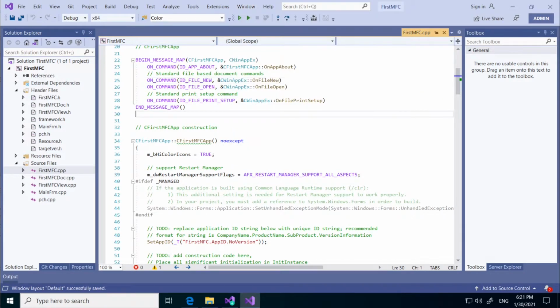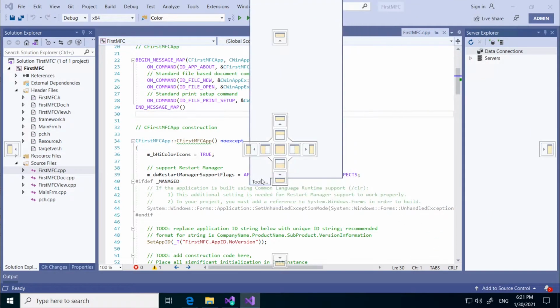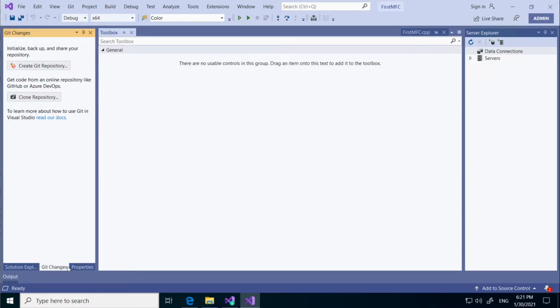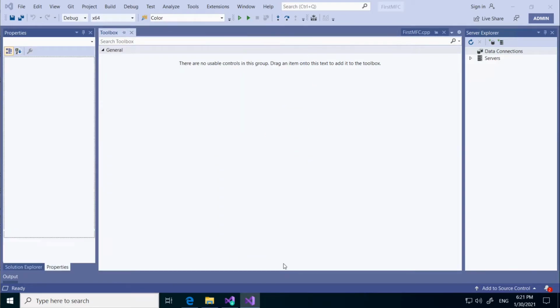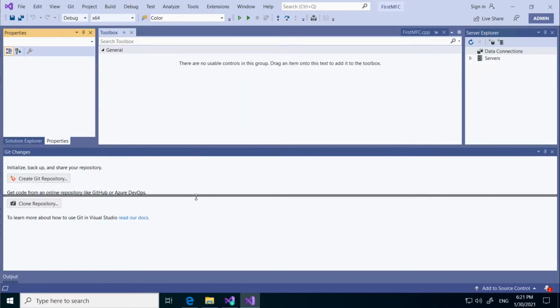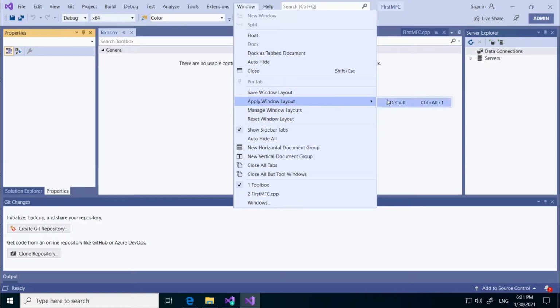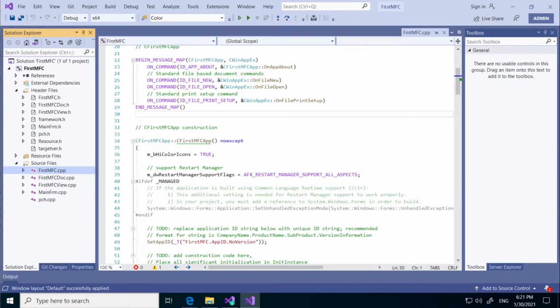There it is. So let's see how this works. Sometimes we will make mistakes that we might move this. Let's say that I make a mistake and move this guy over here. Oh, what happened? Toolbox is there. And then I make another mistake here. I move this one. You know these things happen, right? Oh, what am I doing? Git is there. And so these windows go in the wrong places. But here is the help. We can go here, window, and go back to the original default. You see, very good. So now we are back to the original, which we like to have normally. I think that's a nice one.